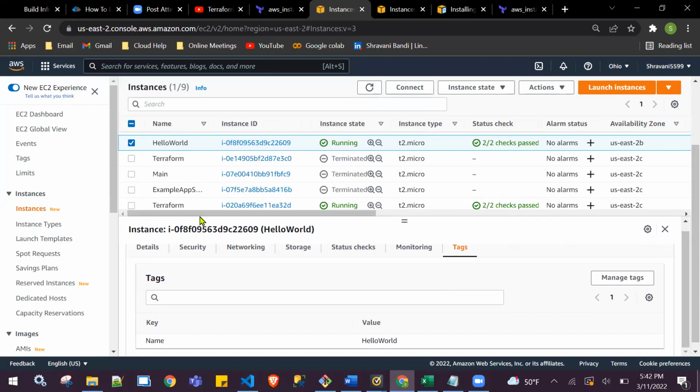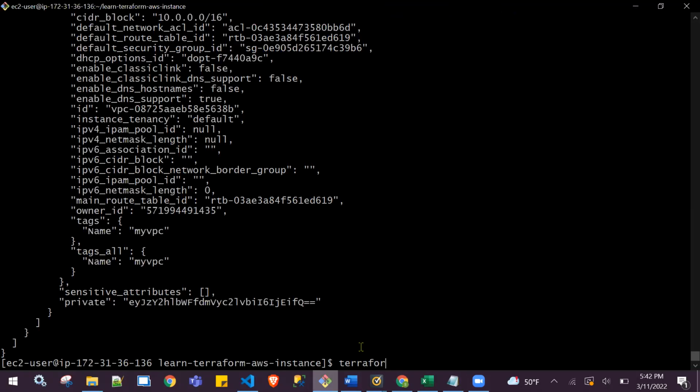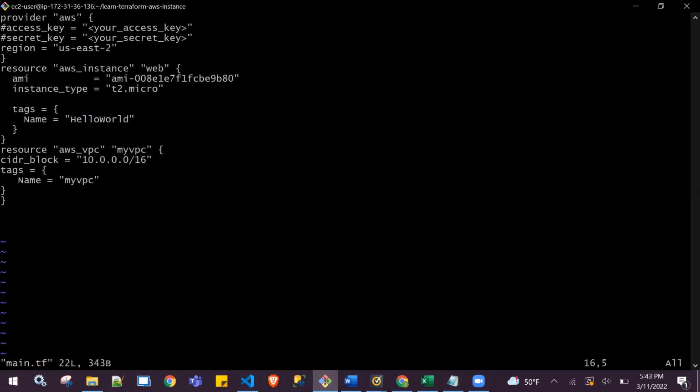So can you update the tag here and without applying Terraform, can you check the state file there? No, apply the tag manually, not in the file, in the AWS console. What I'm trying to tell is go to the AWS console, and in the instance we have created using Terraform, add a tag, and without running the Terraform apply command, just check the state file. That's what we have.